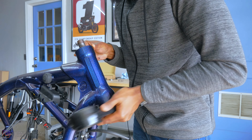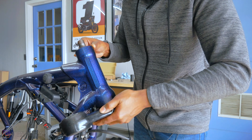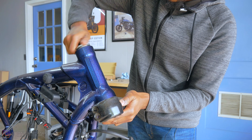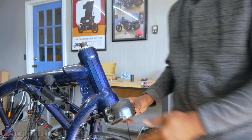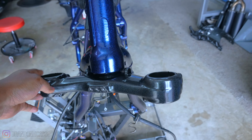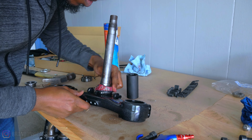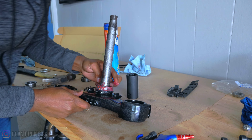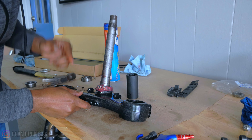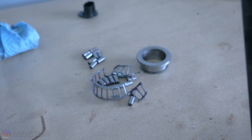That is beautiful, man. Right full lock, left full lock — it moves perfectly. We've got the steering nut that goes on top, and obviously it won't be final adjustment until the upper triple is on, but that's looking really good. I packed grease in here with a glove, and now the front end can finally go on the bike. We're making some crazy progress. That tool just really made me happy — I love when a plan works out.